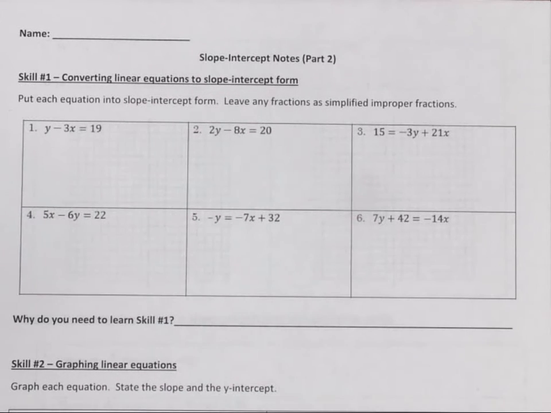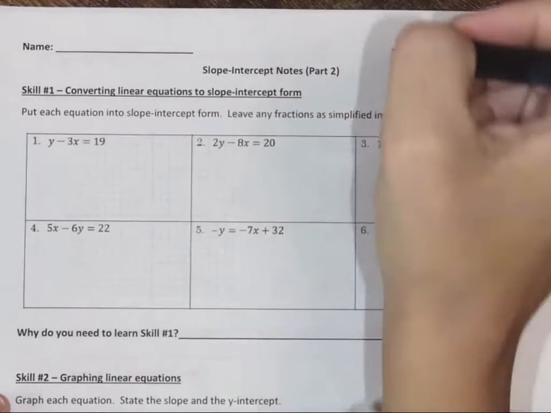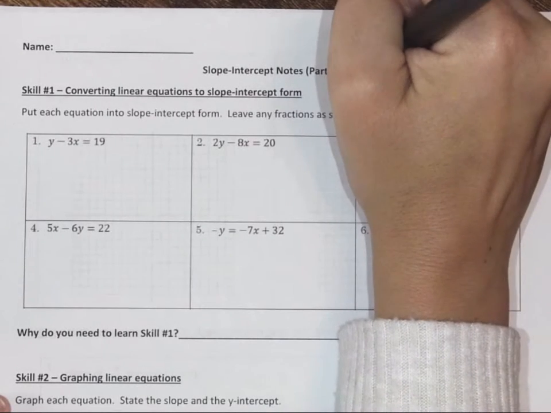Okay, so today we are going to work on graphing these equations. Based on what we did yesterday, hopefully you remember how to find your slope and find your y-intercept and write your equation of a line. But now we're going to use that and then graph it. But we have to remember that one of the steps for graphing was to make sure that it's in the form y equals mx plus b. If it is not in the form y equals mx plus b, then we cannot graph the line.